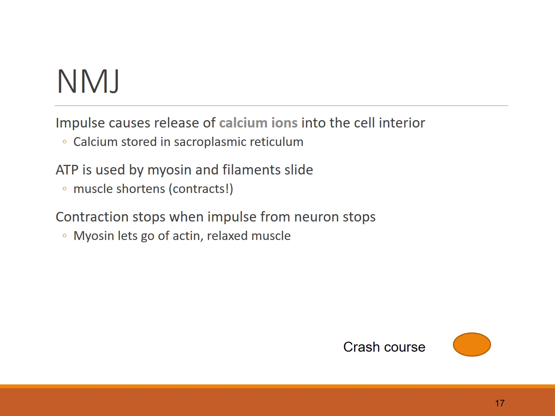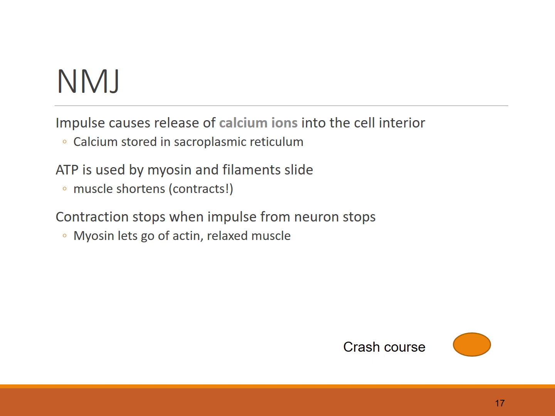Okay, the signal sent down the motor neuron causes the release of acetylcholine that diffuses across the synaptic cleft. This interacts with receptors on the sarcolemma of the skeletal muscle fiber and causes a reaction, kind of a cascading signal, to reach the cell's interior. And this causes the release of calcium ions. Calcium ions are stored in the sarcoplasmic reticulum, just like a little storage container. This is going to enable myosin to bind to actin and cause the sarcomere to contract.